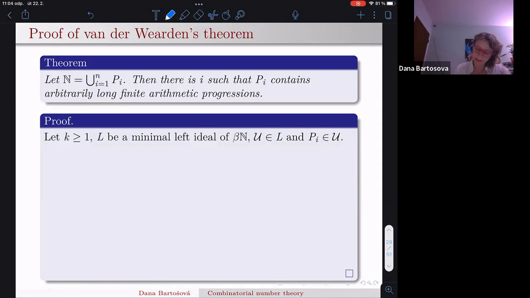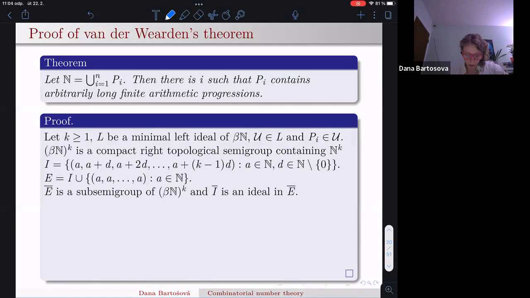But really what I'm saying is that any element of a minimal left ideal is going to satisfy having arithmetic progressions. So we want this for all k simultaneously, and it's going to be the case because we are going to use this U for all of them, and it chooses one of these PIs. But we will show that it works by looking at each of the cases separately.